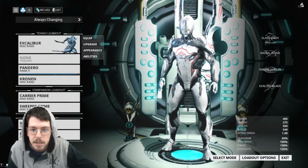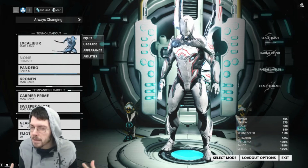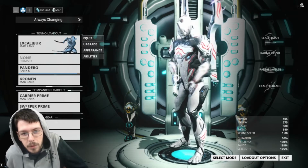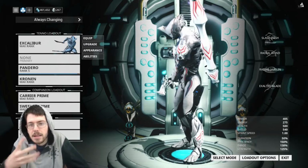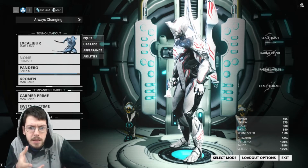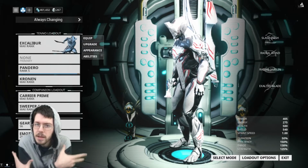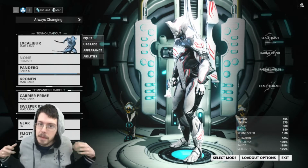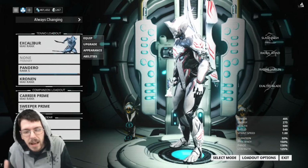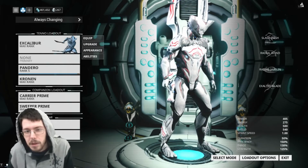But putting these on someone that already has extra shoulder details and stuff, I feel like this would actually take away from those kinds of frames. So you may have to find a spot for plates like these. The types of shoulders I'm talking about are, think of the base Nova or the deluxe Trinity, where their shoulders are pretty thin, pretty bare, that these might be able to throw a little bit of extra design in there. But personally, I feel like there's a lot of other really good shoulder plates in the game that accent those frames really well already.